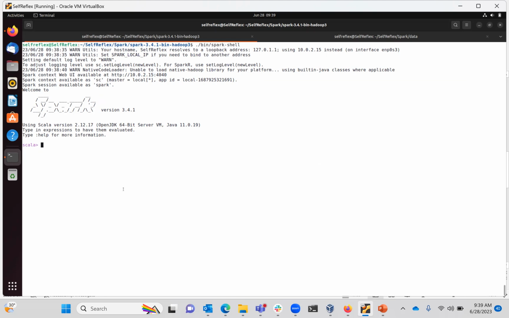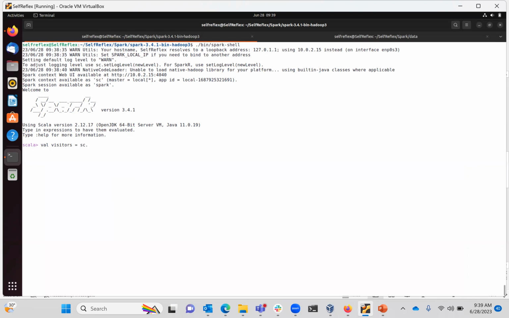As we discussed in the logic part, the first thing that we are going to do is read the visitors.csv file here and create an RDD out of it. Let's say we name the RDD visitors.